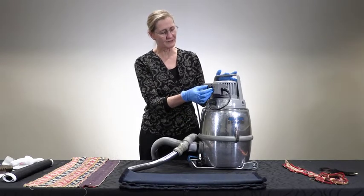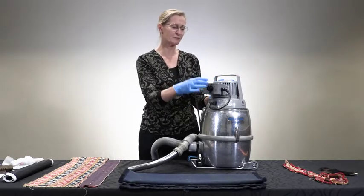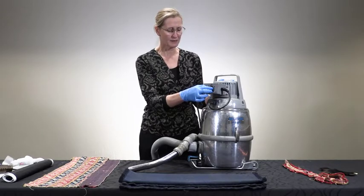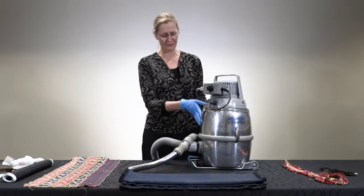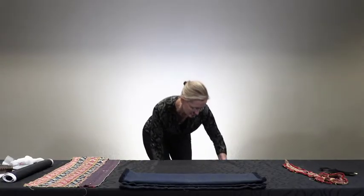What's nice about these is you can turn it on, and this variable speed controller rheostat will control the suction just by turning the knob here. And the HEPA filters are replaceable. There's also a cotton flannel filter inside, and then you have the bag down there. They are expensive, but perhaps it's something you can write into a grant. The variable speed control is the most important part.